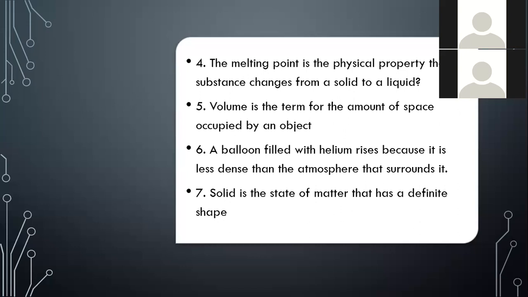And then number 7, solid is the state of matter that has a definite shape. It also has a definite volume. If we compare that to a liquid, a liquid has a definite volume, but not a definite shape. Think about like 40 milliliters in the water fountain is still 40 milliliters in your cup. However, that water is going to take on the shape of whatever it's in. And then a gas does not have a definite shape nor a definite volume.